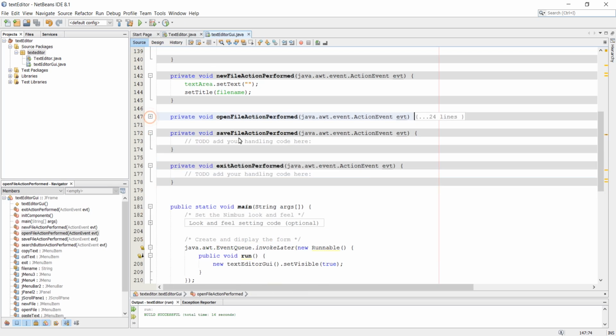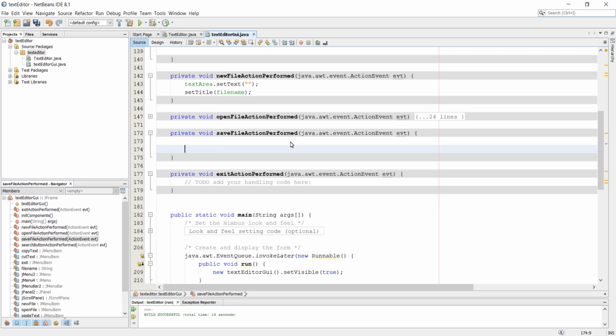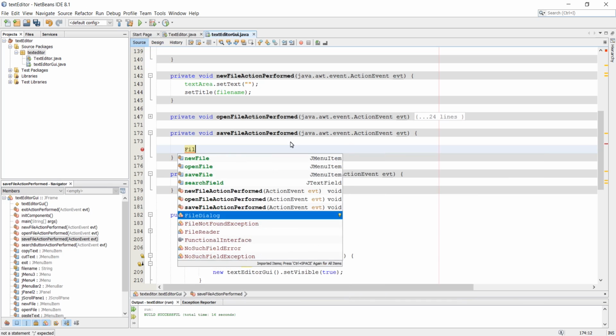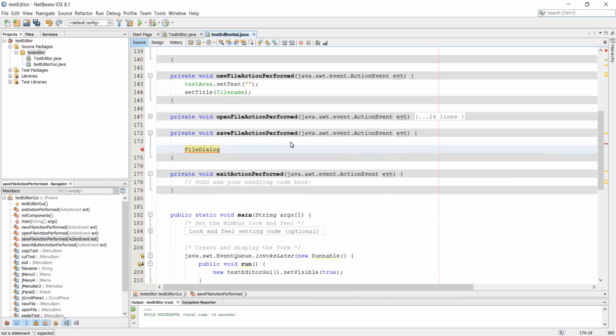So let's just minimize this, and then let's go to save action performed. Let's get rid of these comments. And here we are going to use the same class FileDialog because we need to open that window to save the file and name our file.